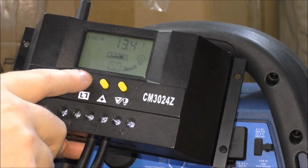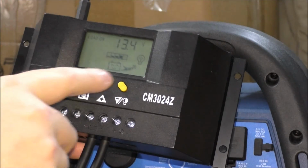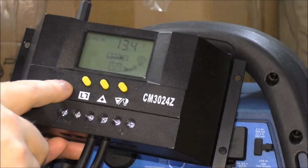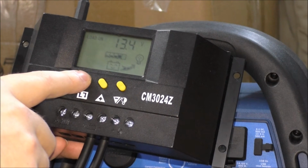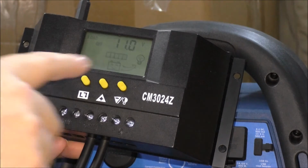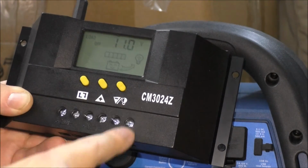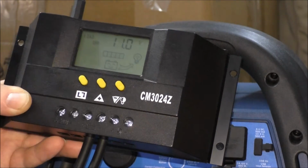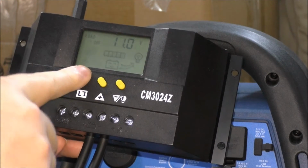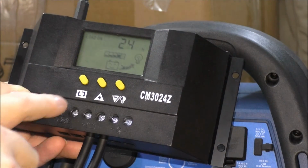Okay, 14 volts, load on. That's kind of like a dump load, but I won't need that. Load off at 11 volts, so it'll shut power off to this load section if the battery reading hits 11 volts. So it won't discharge the battery totally. Alright.